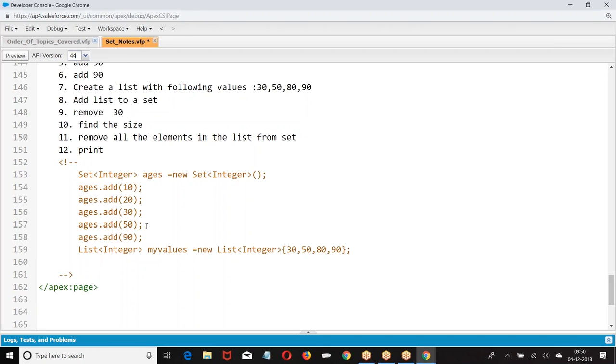Then, as I told, add the list to the set.